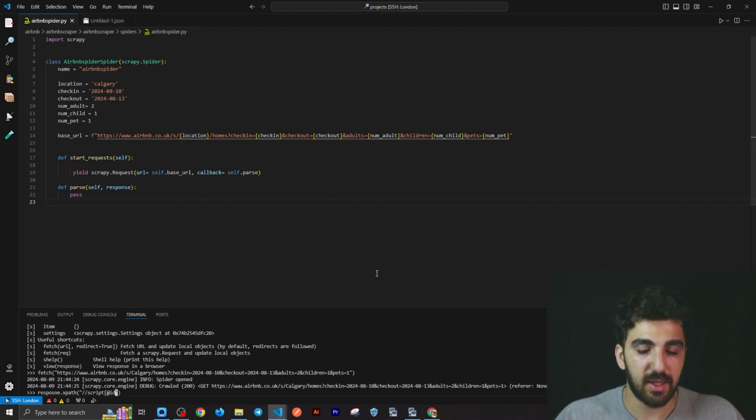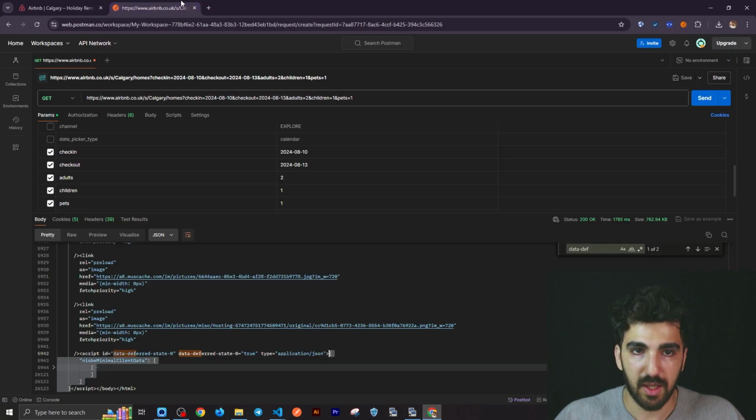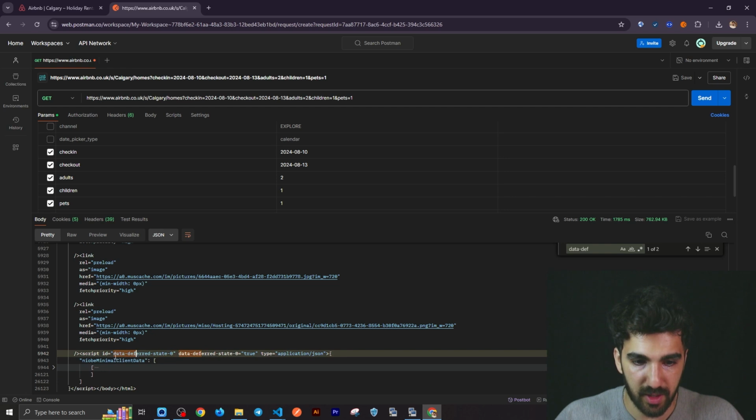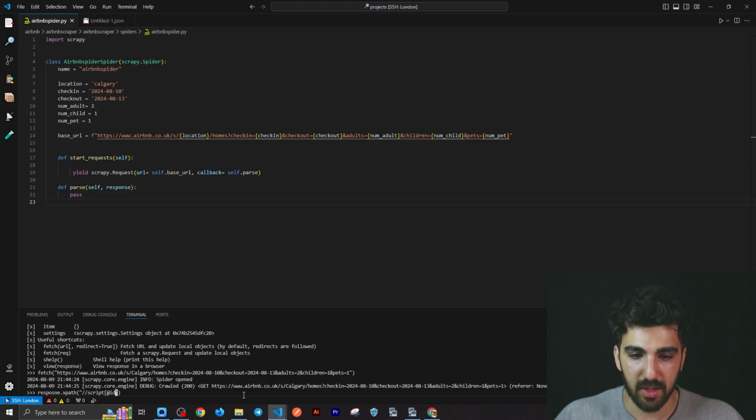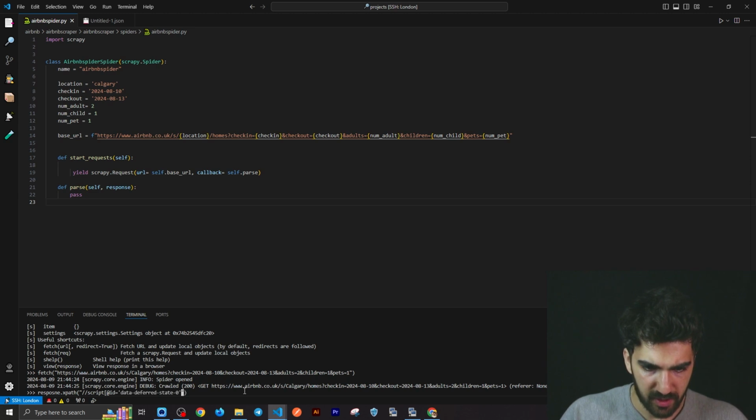Here is the ID; we just need to copy this ID here and look for that script tag with that ID. XPath is really confusing sometimes.